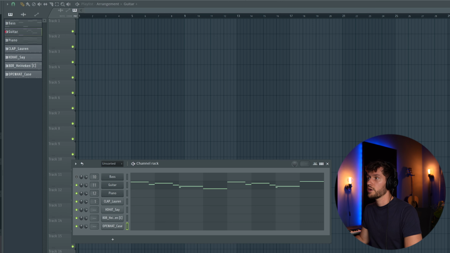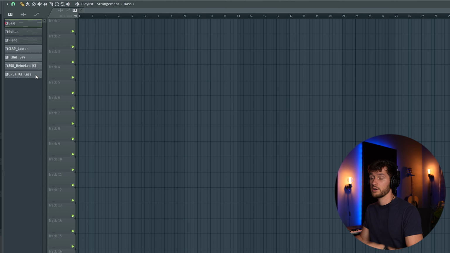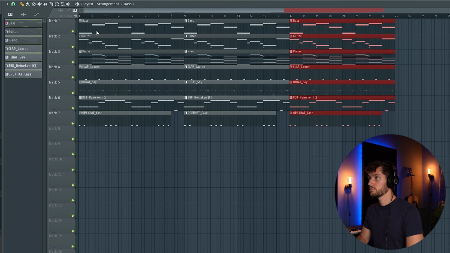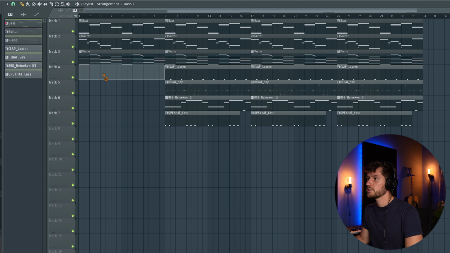So right now, when you scroll through all the patterns, all the channels are separated. Select the first one, press Shift, select them all, and then just drag them into the arrangement. Then select them all, Control C, and just as I copied the notes, use Control B. And right now we're going to build a simple arrangement. So first remove the 808, the hats, the clap, and the piano like this.